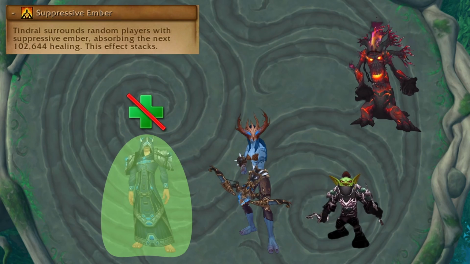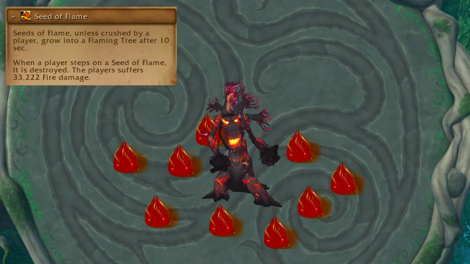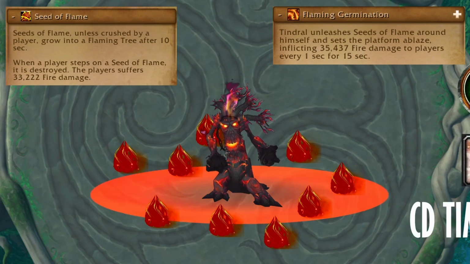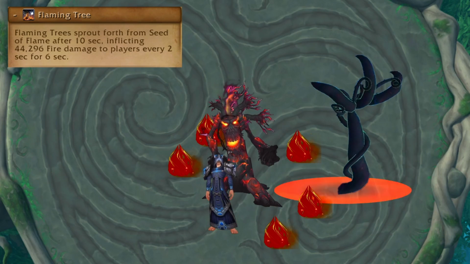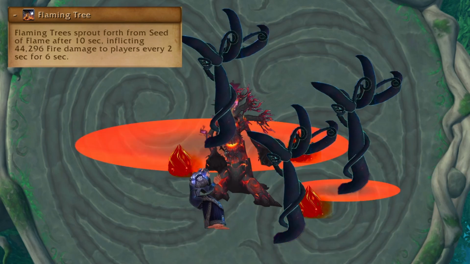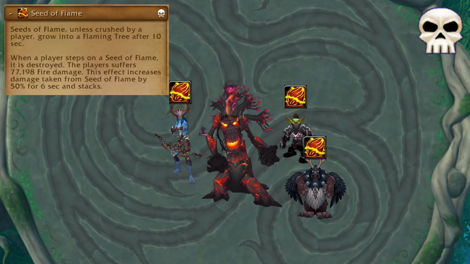For healers, he puts a Healing Absorb on random players every so often, and he also casts Tranquility of Fire, spawning seeds all over the place while dealing channeled raid-wide damage, so this is another healer CD moment. Soak the seeds or they turn into trees that deal even more raid-wide damage, so if too many spawn, you'll probably all die. On Heroic, when you soak a seed, you get a damage taken increase, so everyone help out to soak them as quickly as possible.